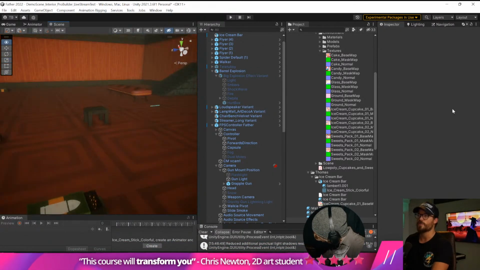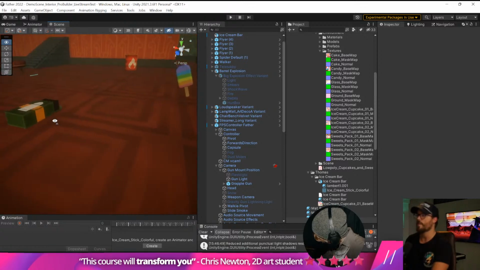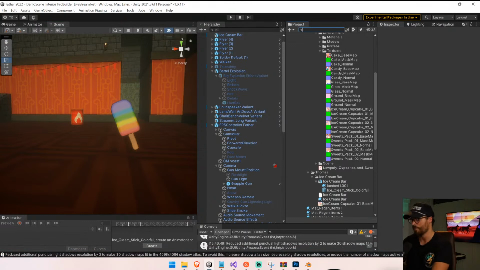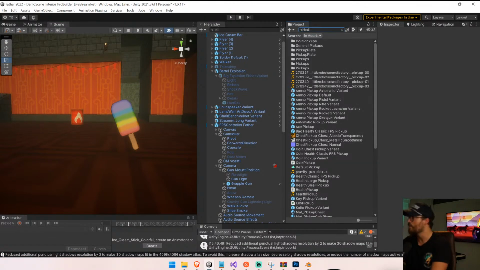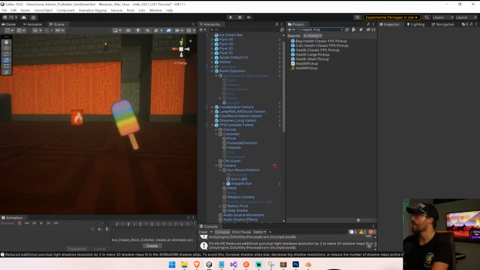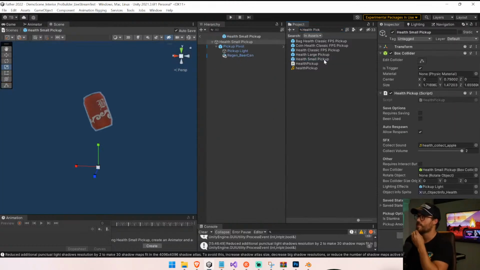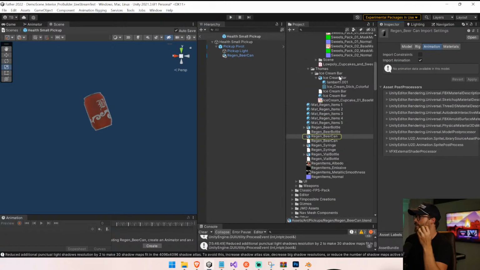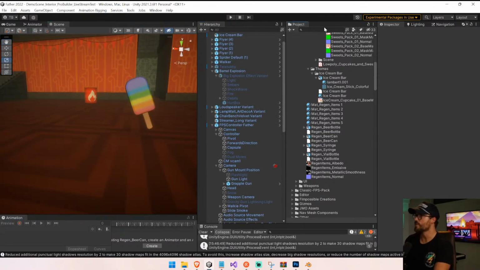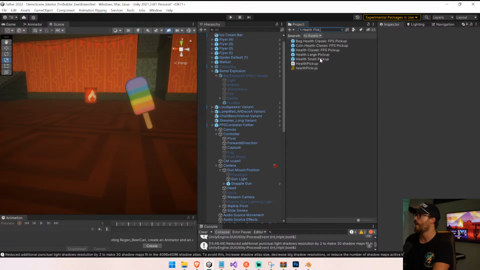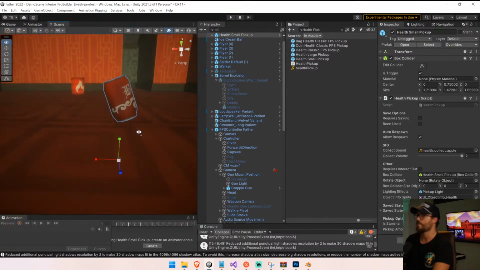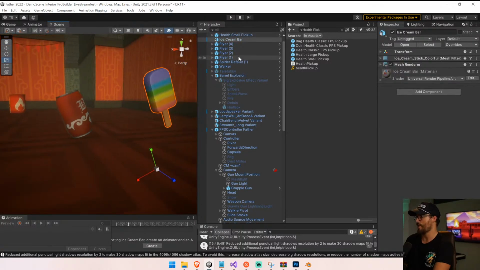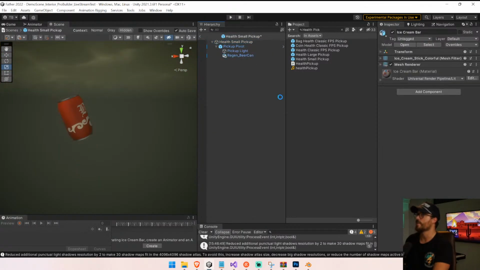Now the question is, if we go to our health, or really any of our pickups, let me go to pickup or health pickup. Let's see how we're handling these graphics. There's a small pickup. Okay. So yep, it's just got a graphic in there. Yeah, we're good. Okay, good. So let's bring that health pickup in there. Let's go to the small. Put it right there, okay? And I'm going to take this, copy it, delete it, and put it inside here.